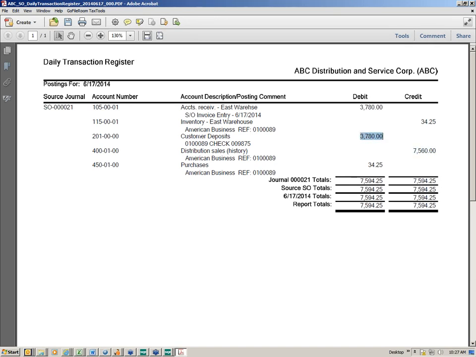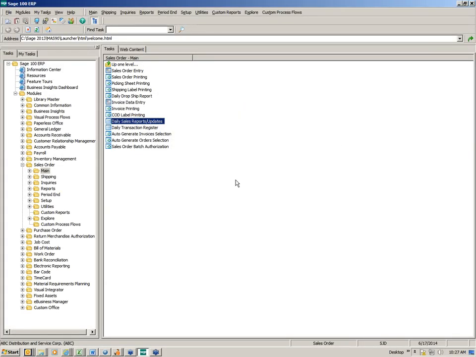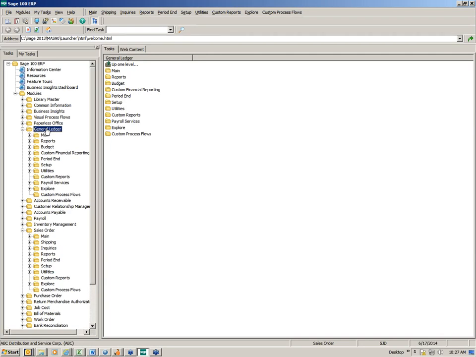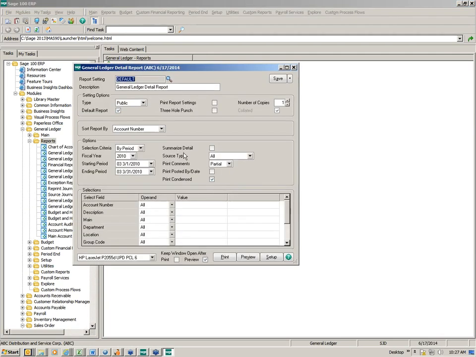And this is all because we put that as a deposit amount on the sales order. Okay, it even holds the check number for us. So let's go ahead and post that through. And let's look at the general ledger. And we're going to go ahead and pull up that account. And you're going to see I had another entry I was playing with yesterday, so you're going to see actually a couple entries in there.